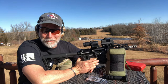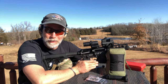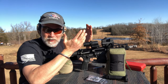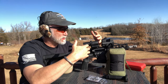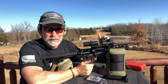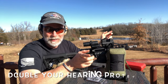Okay, as you can see from the slow-mo video, there's absolutely no recoil. With that said, with a 5.56 with a 7-inch barrel, you've got some serious gases coming out. You can feel the concussion on your face and your chest. I didn't get hit with anything. With a short barrel like this, I would not fire it without eye protection. Not at all. And I would not have anybody standing on the sides of you.